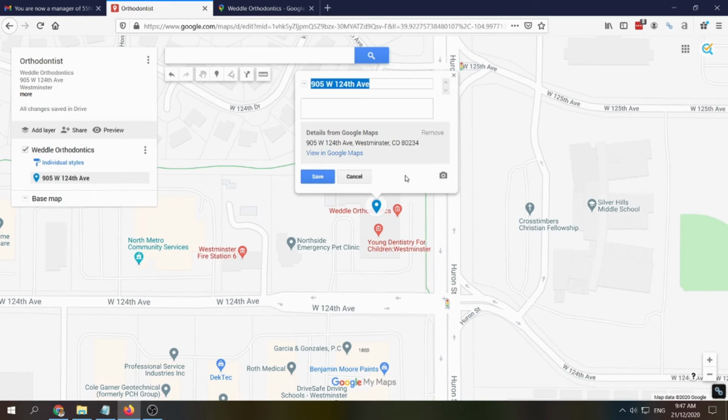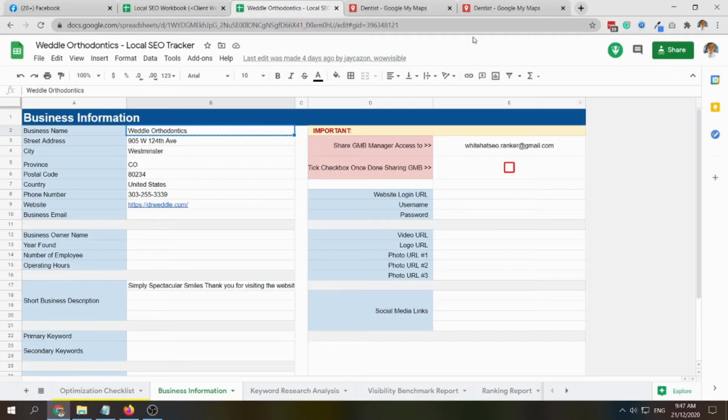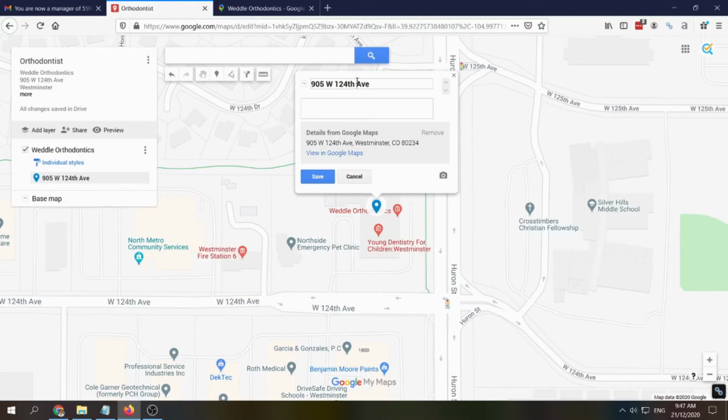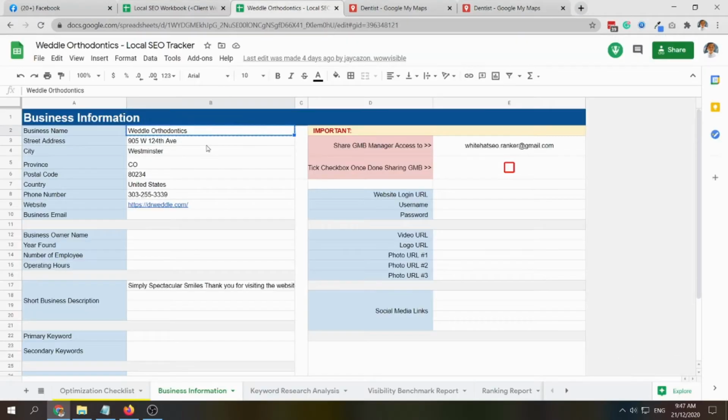You have to actually add here, hold on, let's check here. Okay, so aside from that you have to rename also the title, the business name, and then put in here the NAP information. You just copy this one actually.